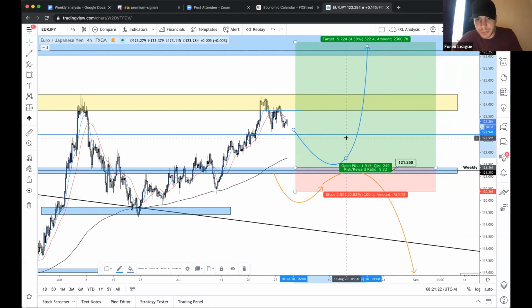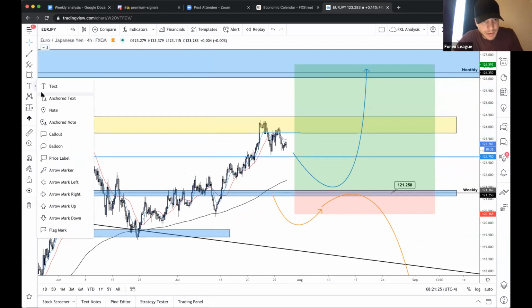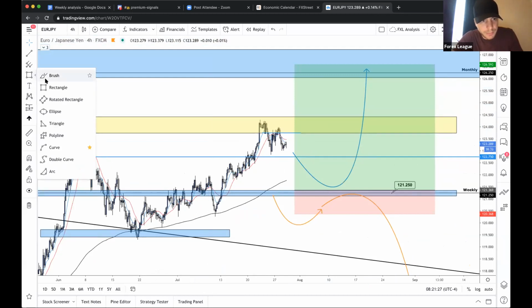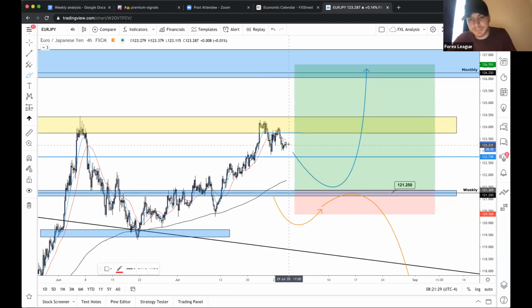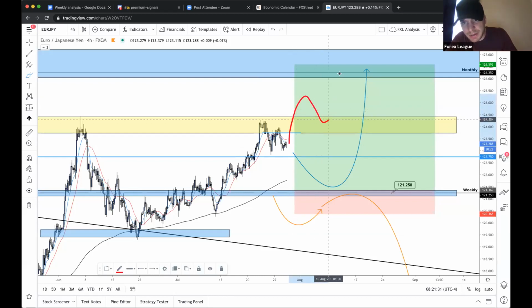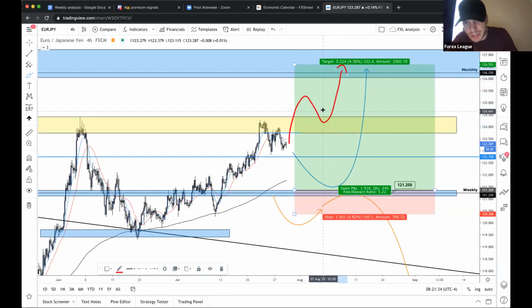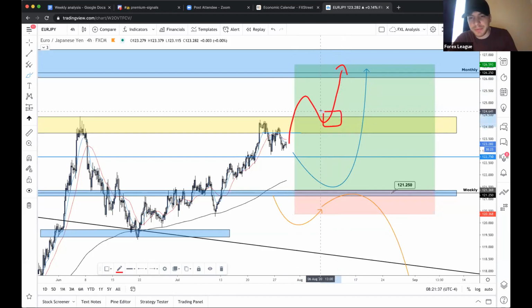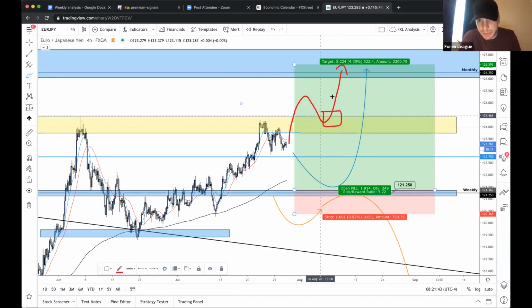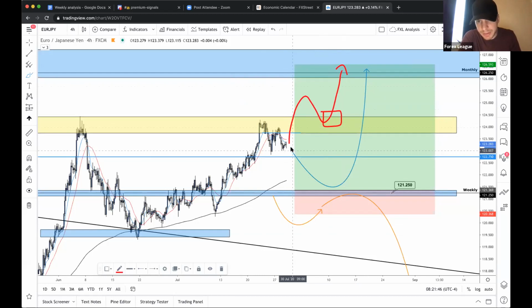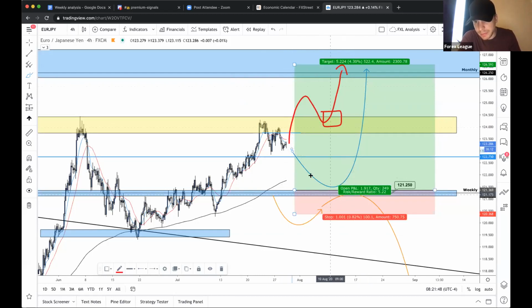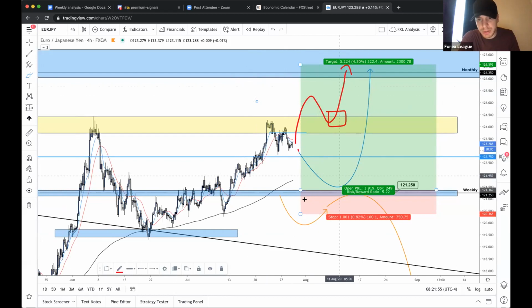So this would be super ideal, but it is possible that we see it just break the supply zone. So something like this. This would be more of just a price action kind of trade. It would be a very high confidence trade where you're just entering on a higher low after a zone's been broken. This is not ideal, but this could be a possible scenario. The most ideal trade path would be this blue arrow here. Okay, we definitely want to see it pull back, hit a level, form that higher low, continue higher. Okay, so that's that blue trade path.